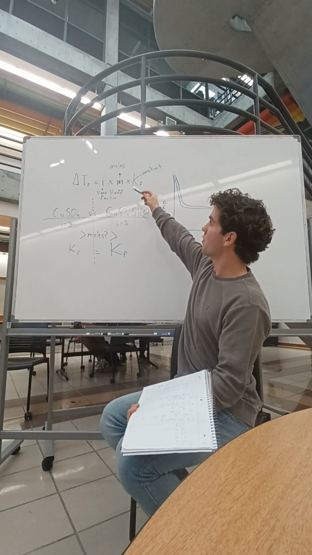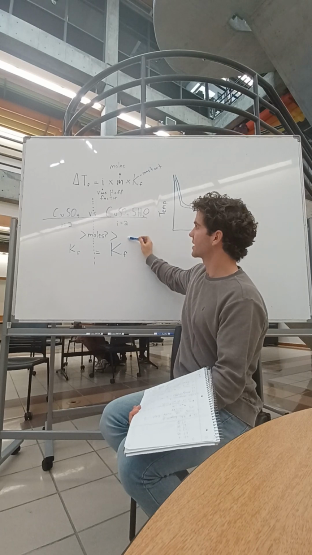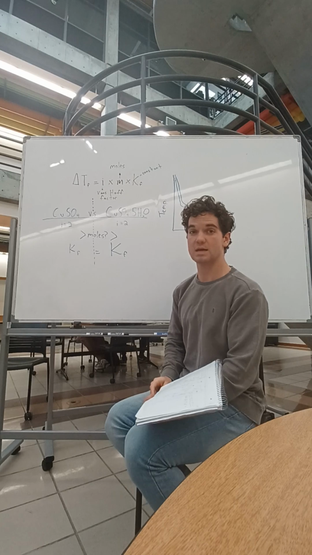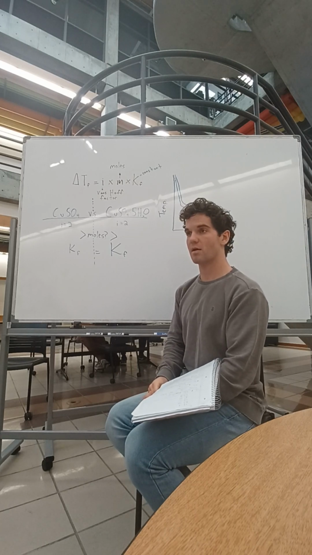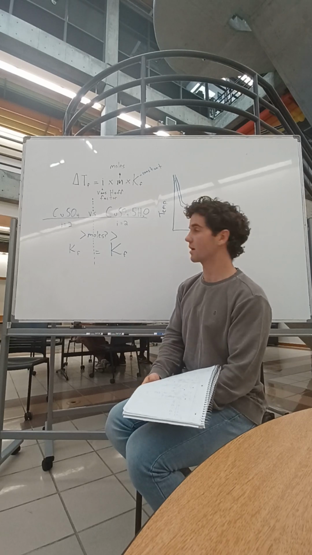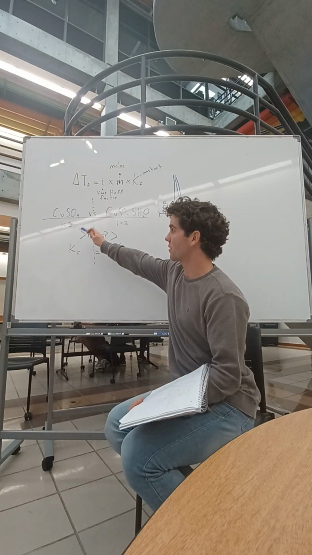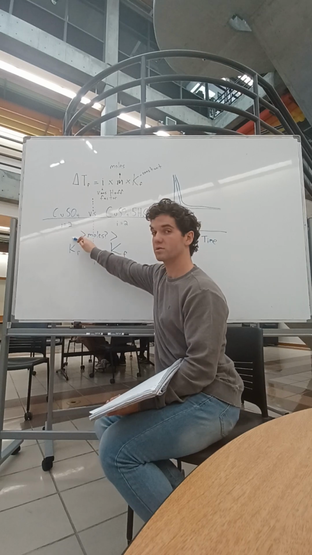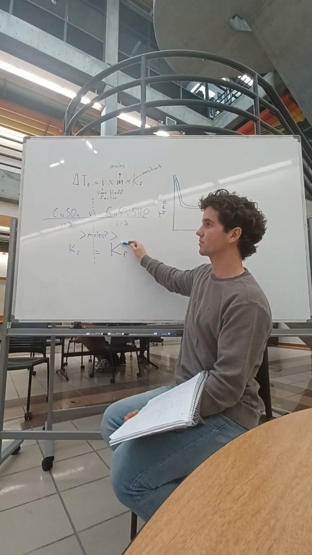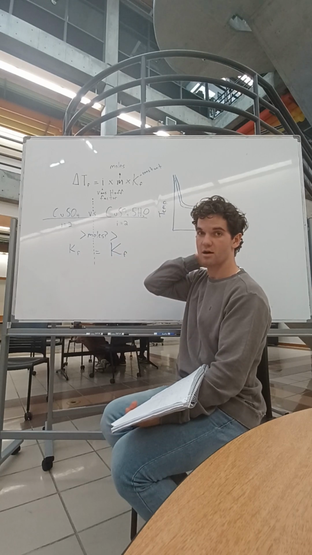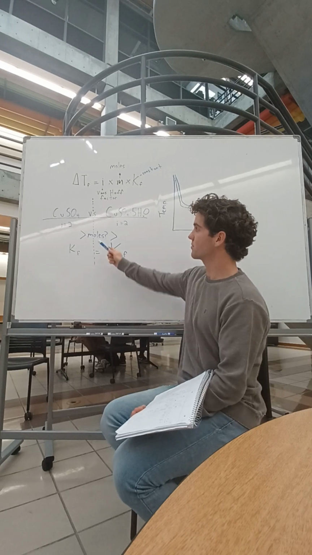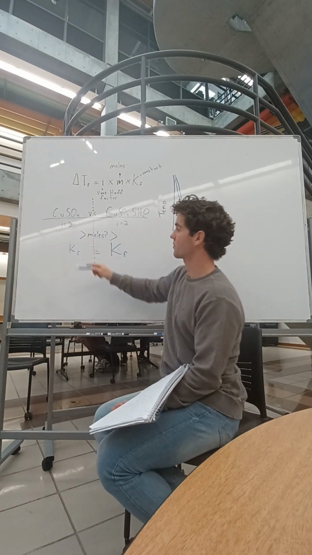m is going to equal the moles. Say you have 5 grams of copper sulfate and 5 grams of copper sulfate pentahydrate. There's going to be a greater amount of moles in those 5 grams of copper sulfate, a higher concentration of moles of solute, than if you took the same amount of grams of copper sulfate pentahydrate and dissolved it in water. So the moles are going to be greater on the copper sulfate end.